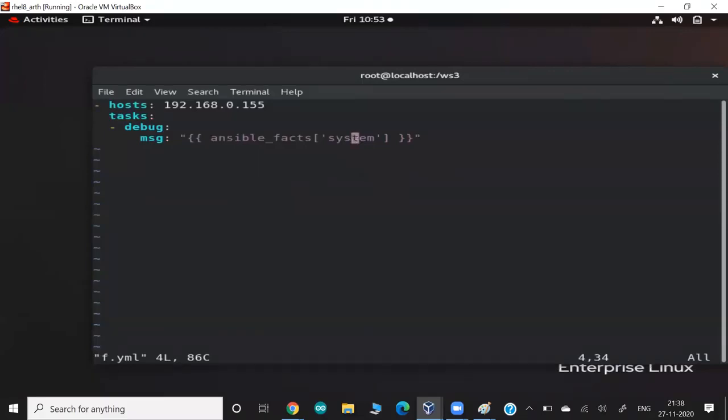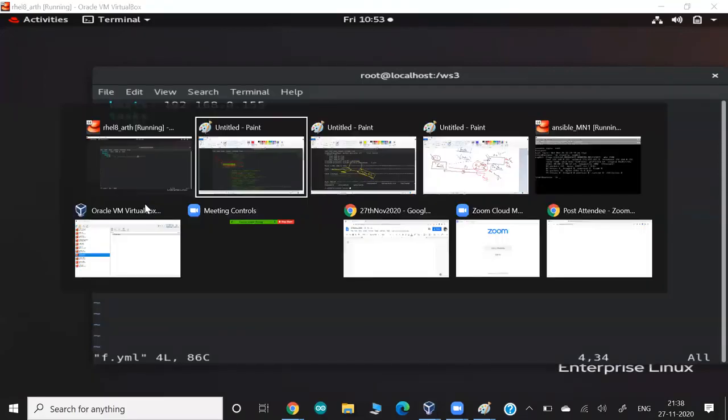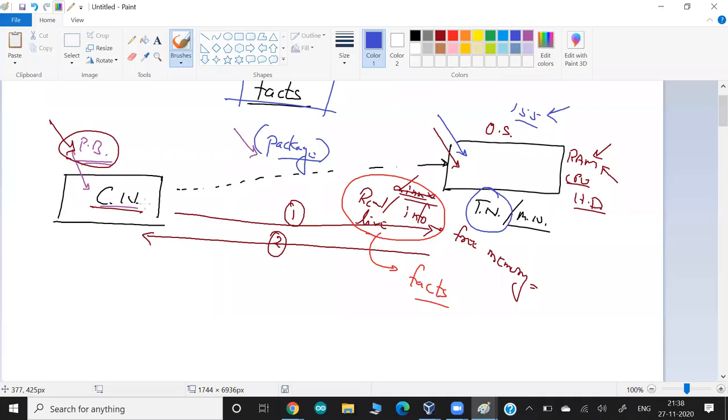So technically, whenever you run the playbook, the controller node will retrieve almost all the major information about your target node. And guys, this information is very valuable when I go for advanced Ansible playbooks.